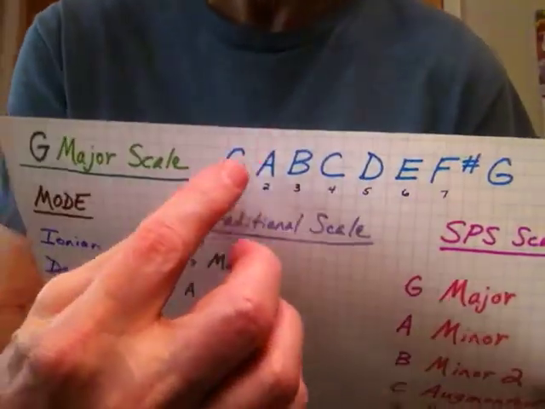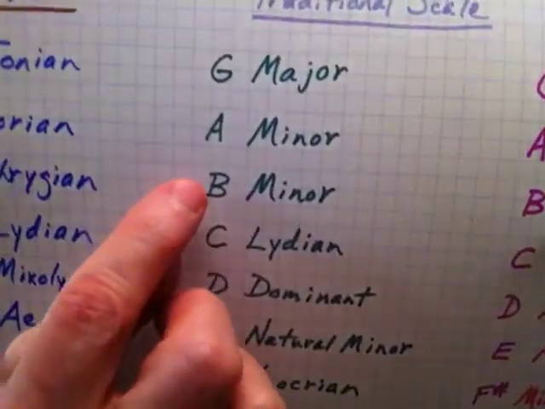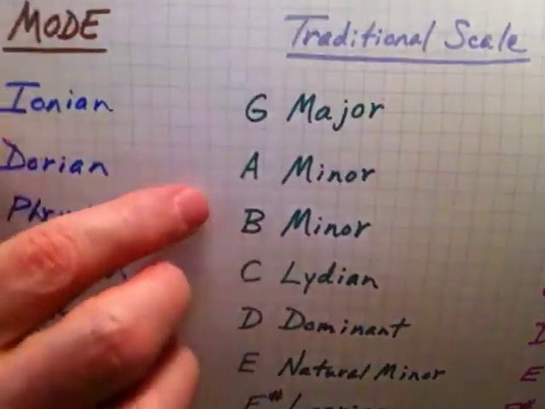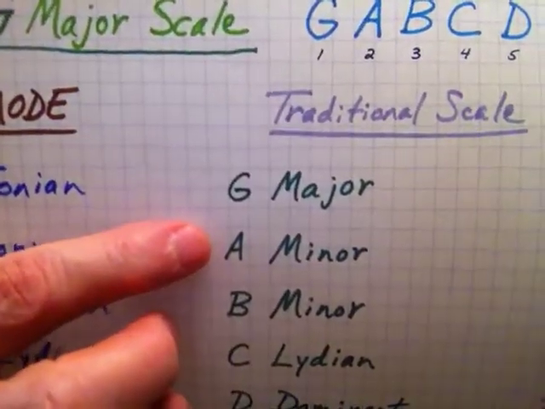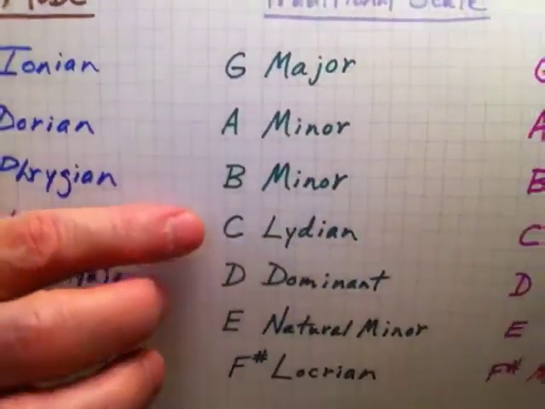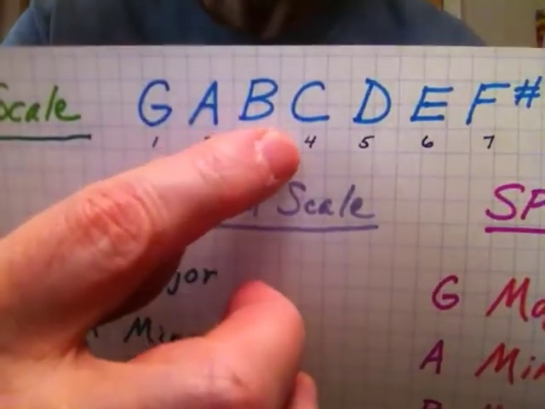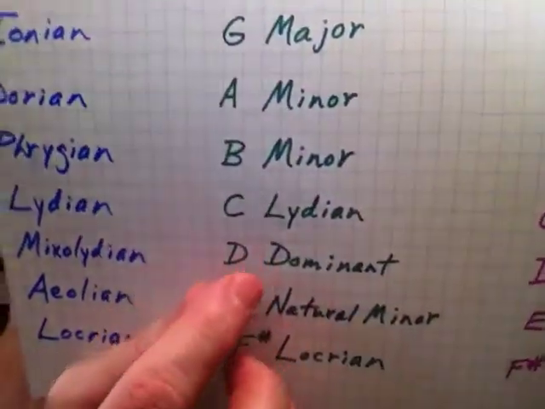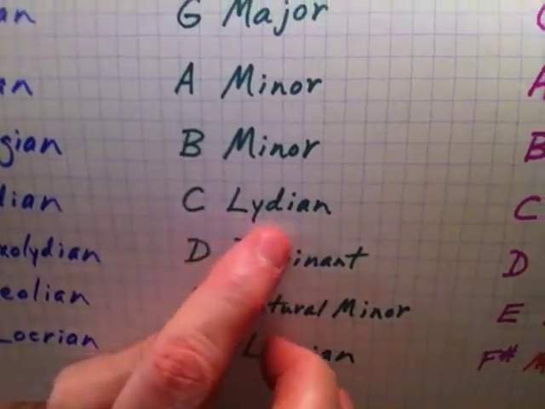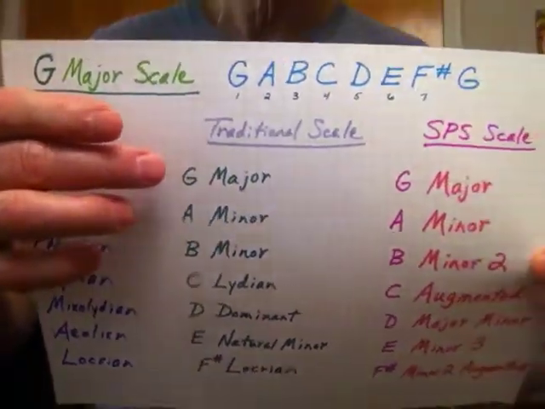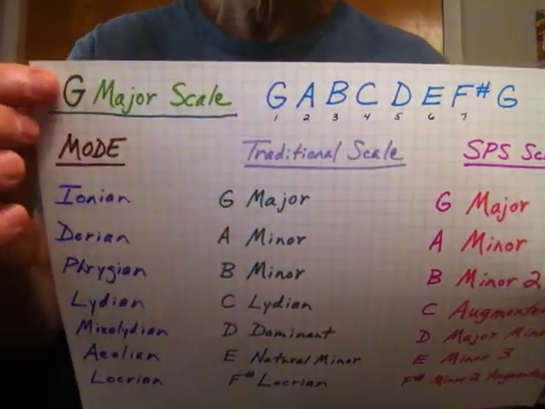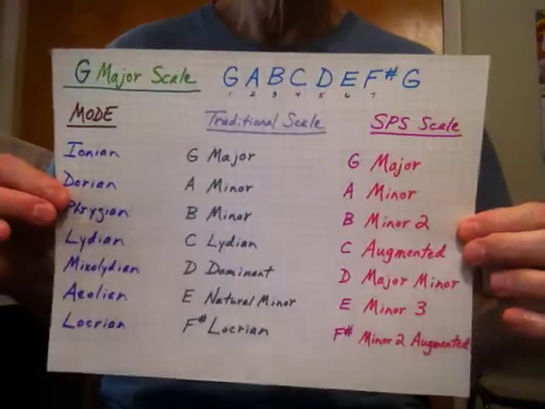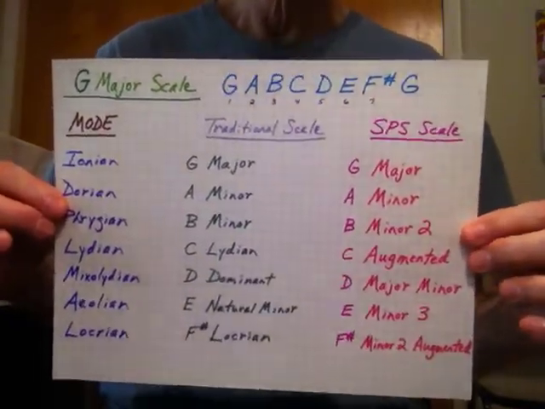When you build a mode on the 3rd scale degree, it would be B minor. If you were building one on the 2nd degree, you'd end up with an A minor scale. Or down here on your 4th degree, if you started there and built a mode, which would turn into a scale, it would be C Lydian, not G. The only one of these that would be G is the mode built on the 1st degree of the scale. Now you have to think about that for a little bit. If you're a beginner, think about that, but it makes sense.